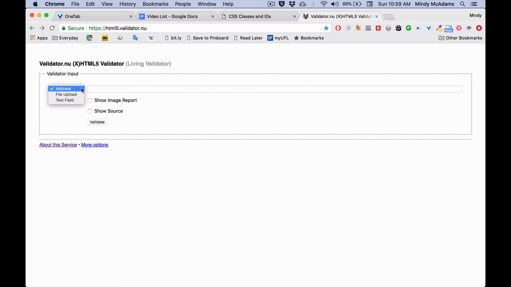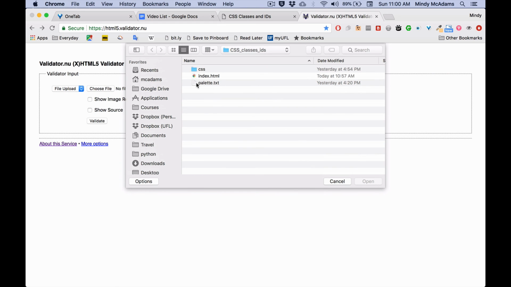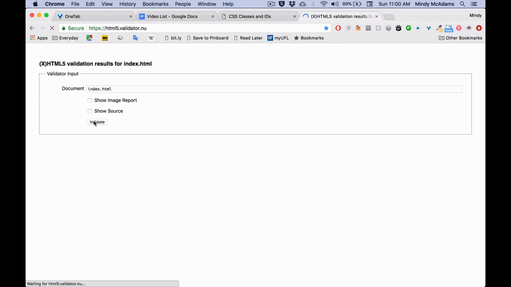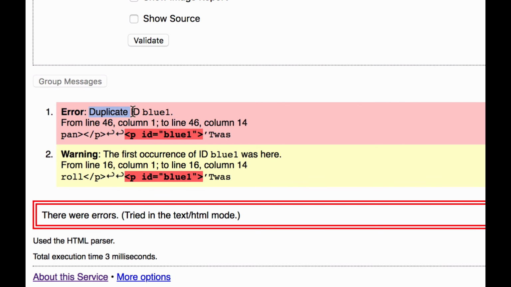So by using a validator, I can upload the file that I've been working on my local machine, and it is called index.html. And so if I open it and then I click validate, what I will find is that I've got a red error, and the error message says duplicate ID blue1.